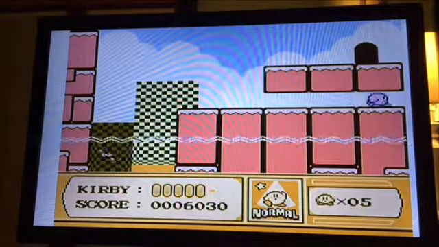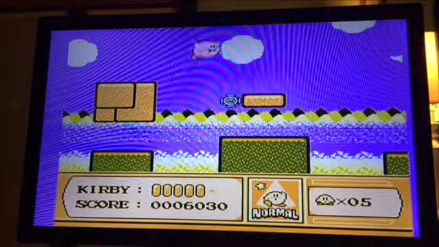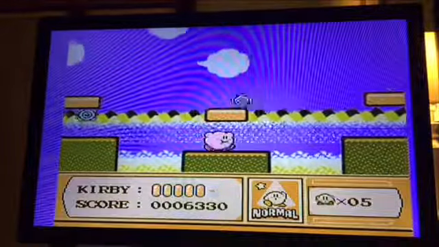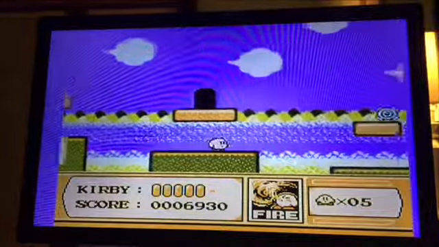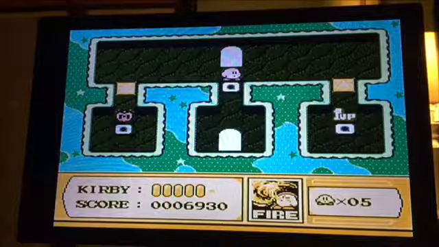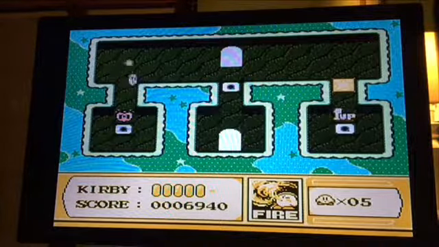Oh, okay, one up, no strings attached. Well, I guess a few blocks attached, but whatever. And I was gonna go for the spark, but I'd rather have, oh, I barely got it. This was the next one. All right, what's in this one? You got Maxim Tomato and a one up. Oh yeah, I forgot Kirby can do that.